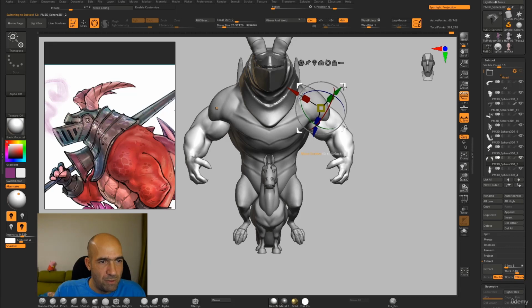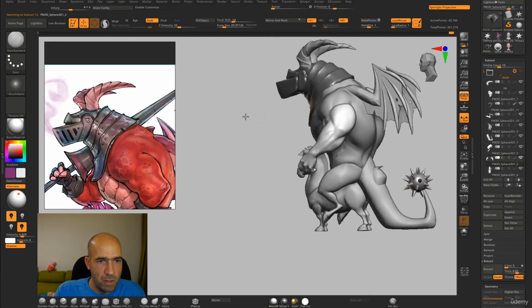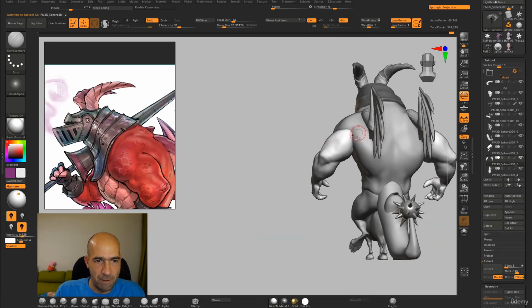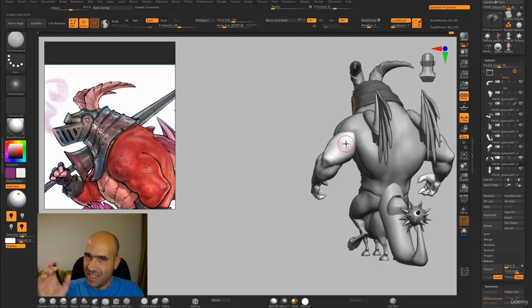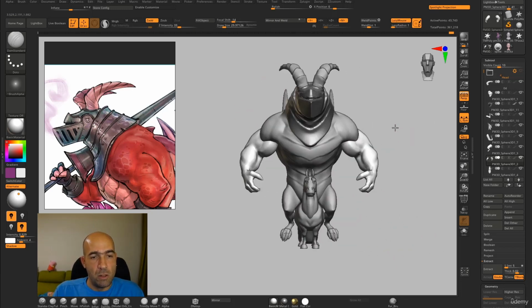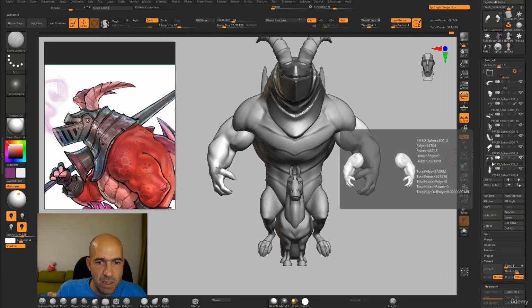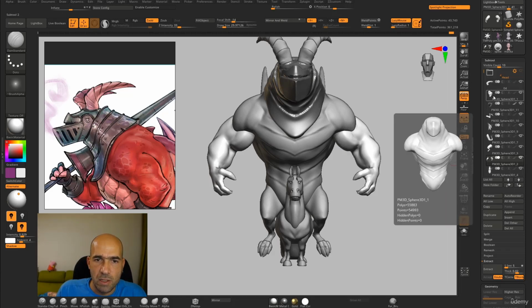Let's move them a little bit further away from the body, because between the body and the arm itself, I need to have a little bit of space. And then I will tell you what we'll do. So let's find out where they are. So here are the arms. Where is the body? Here is the body.